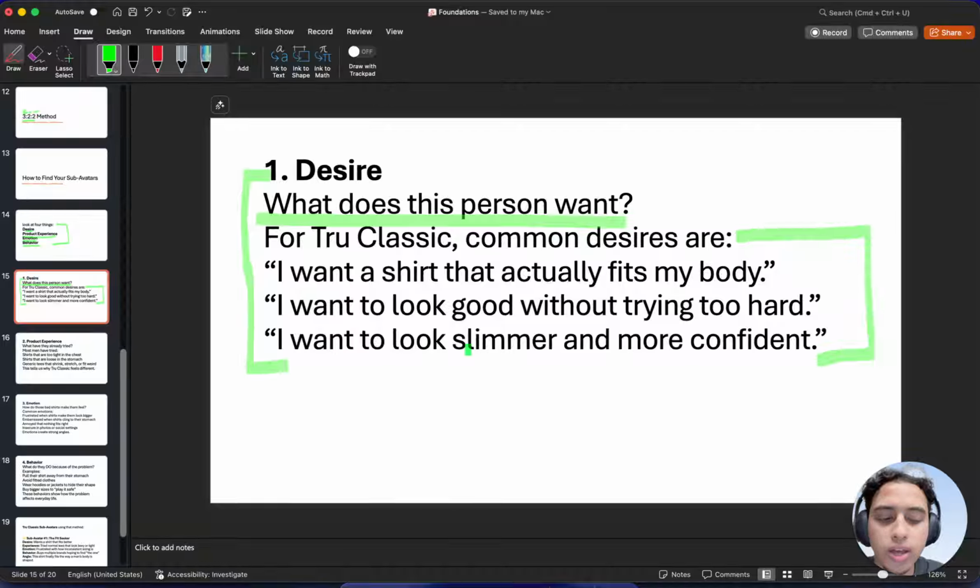I show you how to leverage AI to help you find your sub avatars and your desires and your emotions, so that it becomes easier for you to manually create them, and then you can mess with it a little bit just to get it perfect, so that you have a perfect sub avatar, a perfect desire for that sub avatar, and so on and so forth.